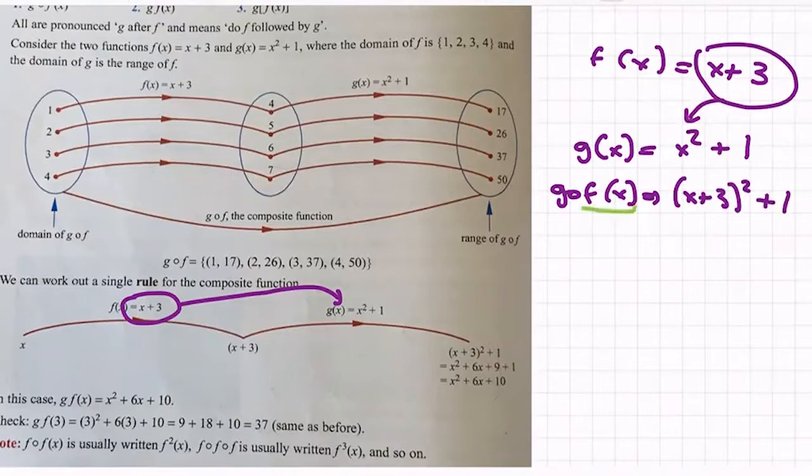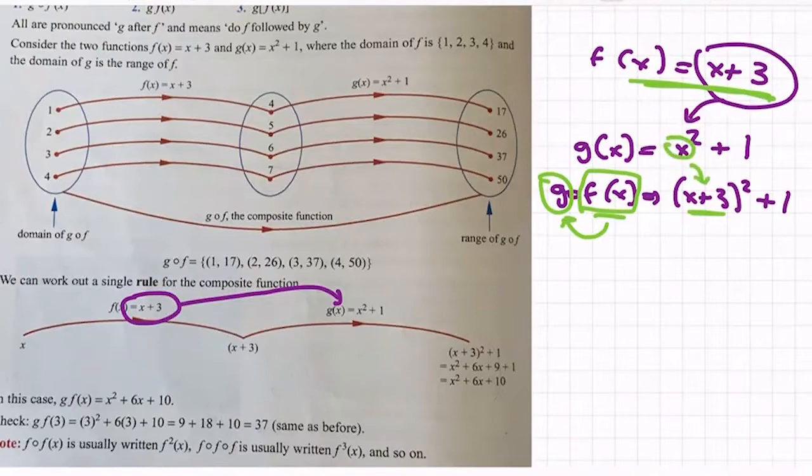Okay, that's my f of x. In theory, I do that first, but there's nothing I can do to that. And then I do g after. So f of x is fed into g. So that's my f of x. Anywhere there's x, I replace it then with f of x.